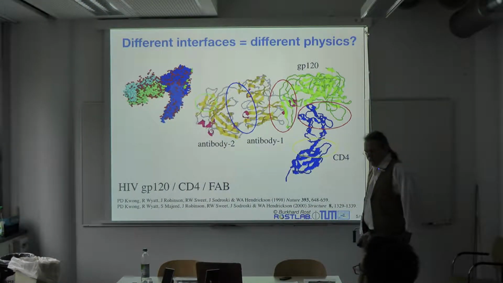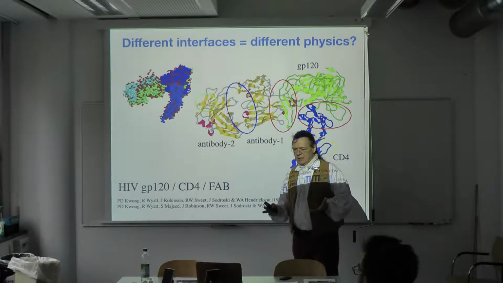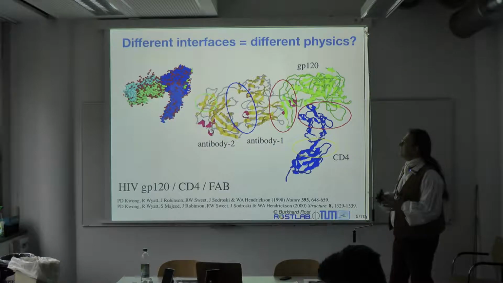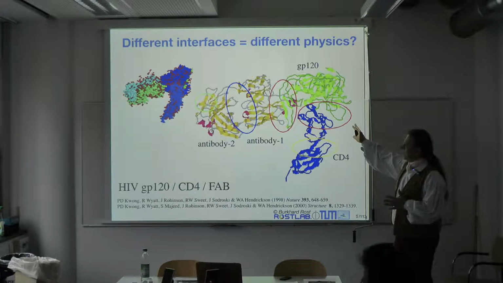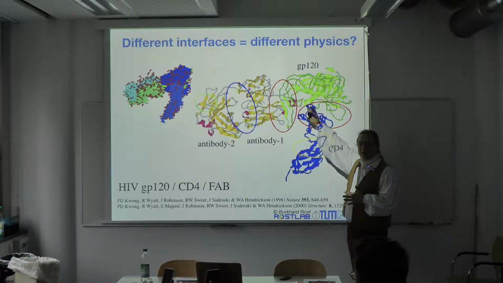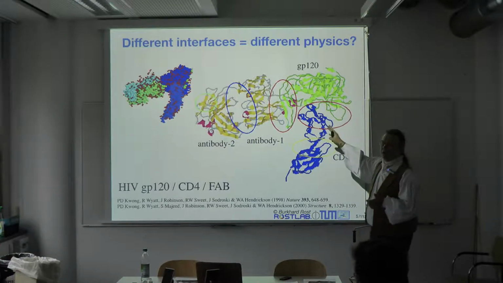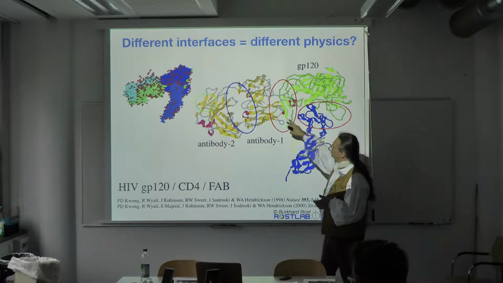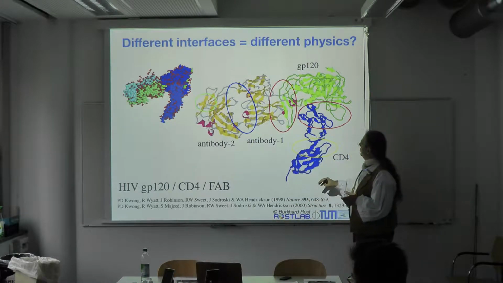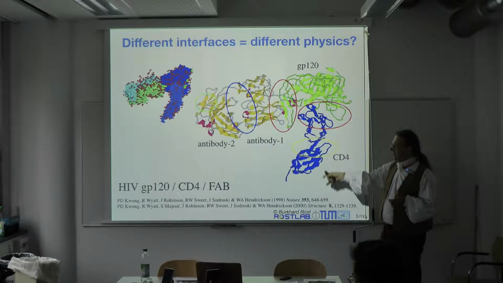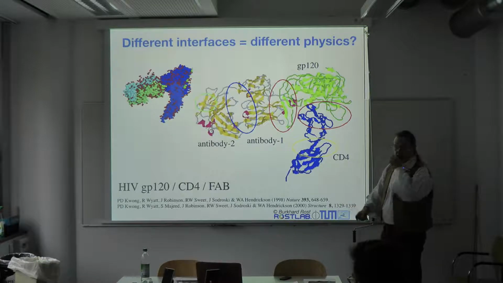So protein-protein interactions, there are different words out there, and I want to just familiarize you with the words and to explain and define what we want to do here. What you see here is a complex between a protein called glycoprotein 120. It's called 120 because it has roughly 1,200 residues, from HIV, and two antibodies, two different proteins, and CD4. Now this is a very, very important structure, published by the group of Wayne Hendrickson in '98.